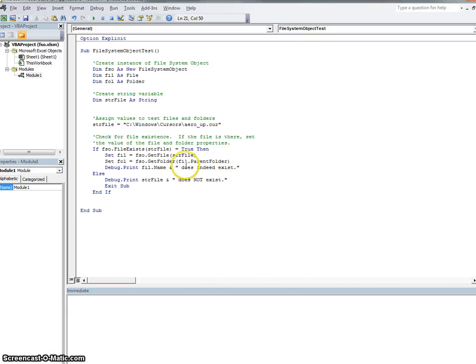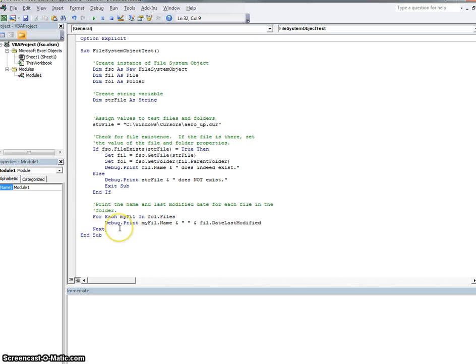So I'm referring to FIL, which is here, and that's the file. And then one of the properties on that file is the parent folder. So this will actually give me the name of the folder. So that's pretty cool. I like that. So what I'm going to do on top of that is I now am able to create a list of all the files in this folder.